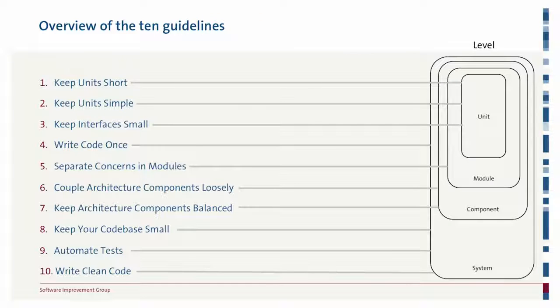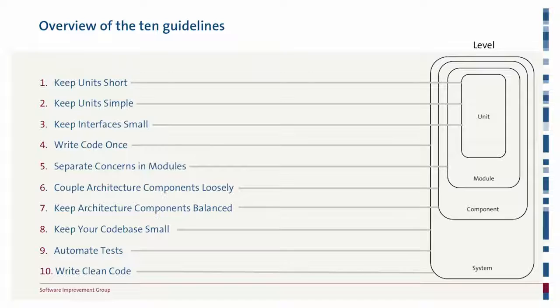Here's briefly an overview of all these 10 guidelines, as well as their relation to the levels that we described on the previous slide. As I already said, for each of these guidelines, we are going to have a separate training video, but it's just an overview of how they relate to our view on a software system. So first we have 3 guidelines that relate to unit level, and that's to keep units short, to keep units simple, and to keep unit interfaces small. Then we have a guideline that is basically applied for a whole system, so that you write code once, or to avoid writing duplicated pieces of code. The 5th guideline is to carefully separate concerns into separate modules.